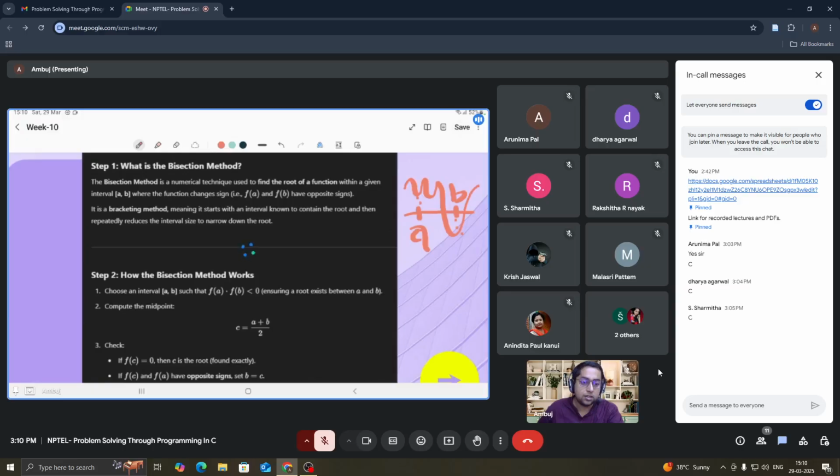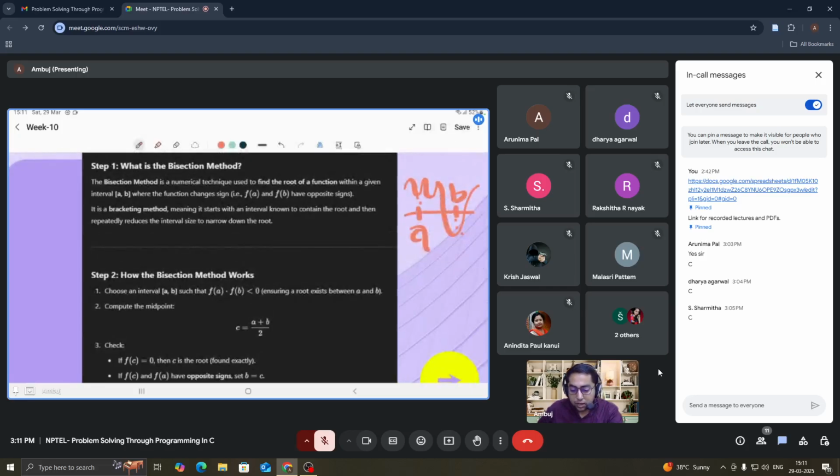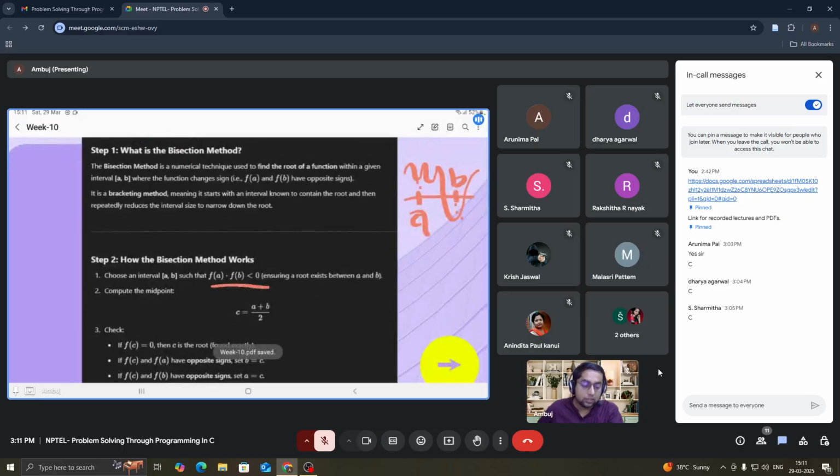So when you multiply f(a), the value of the function at a, and f(b), the value of the function at b, you would be getting a positive multiplied by a negative term, which will be a negative term only. That is why it is written here f(a) into f(b) should be less than 0. That is how at least one root should exist between a and b.